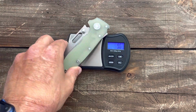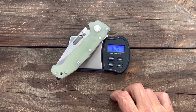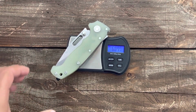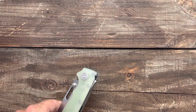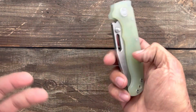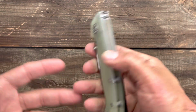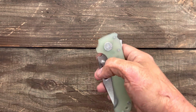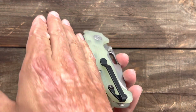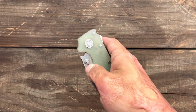All right, let's get a quick weight. First in grams, 172.3 grams and 6 ounces, basically 6.077. It's getting heavy, but I will say it carries pretty well. You're definitely gonna know you have a knife in your pocket, but it's not as bad as I expected it to be. It is carryable. For me, the 4 Max is a little too big. This one, I can manage this, especially if I have jeans on. And I didn't have any issues with putting my hand in and scraping this. I thought I would, but it wasn't any issue whatsoever for me.